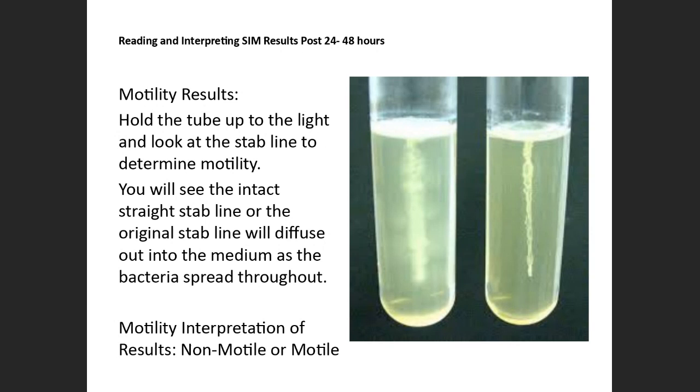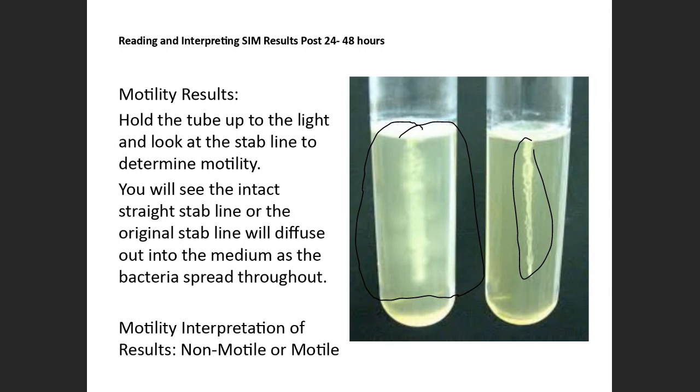And in the motility test, we had a color indicator that made the growth look red. And you can see here that the growth does not look red because there's no color indicator. Now, because there is no color indicator, what we do is that we hold the tubes against the light, or maybe even sunlight through a window, and compare them with an uninoculated tube.